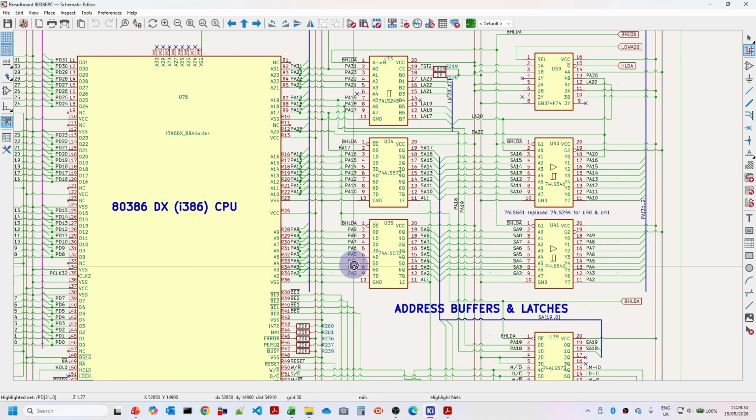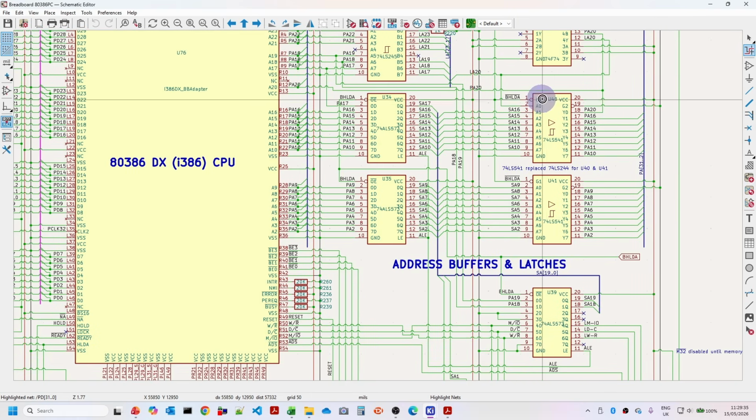So again, you can see that the processor address lines are on the left-hand side here. We only have to go up to processor address 23. So that gives the Compaq DeskPro 386 up to 16 megabytes of RAM. And the top address line there, PA31, is just used to control access to the numeric coprocessor, which we're not going to be bothering with during this project. And also there's a register up in the upper 2 gigabyte memory area, which is used to control access to a shadow copy of the BIOS ROM in the top area of memory.